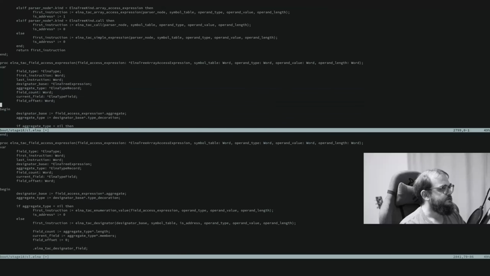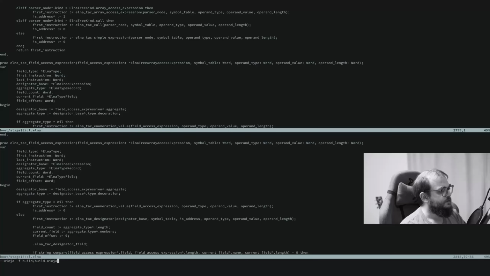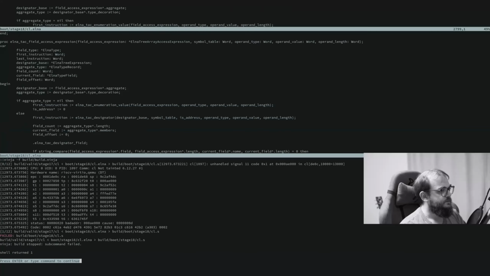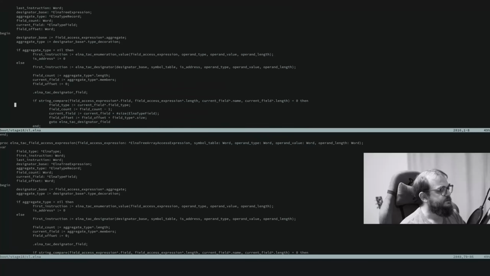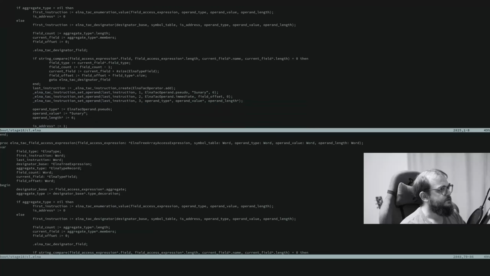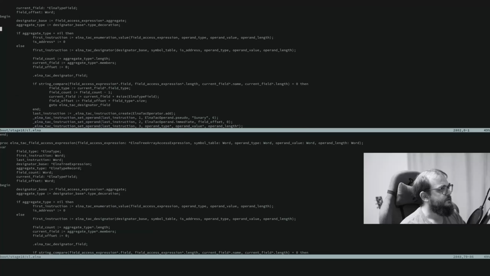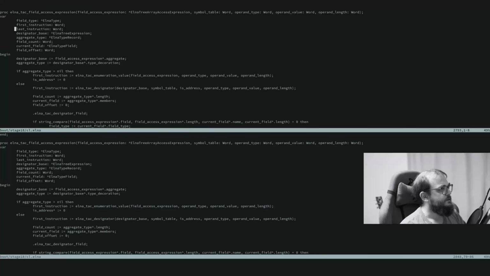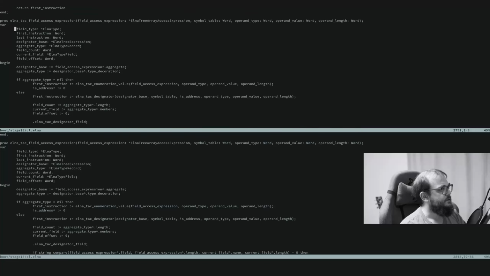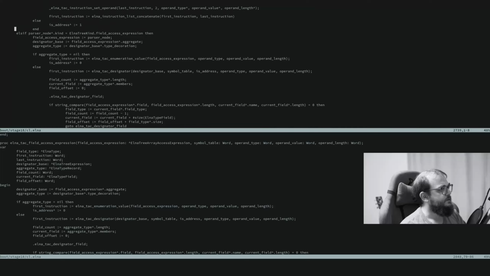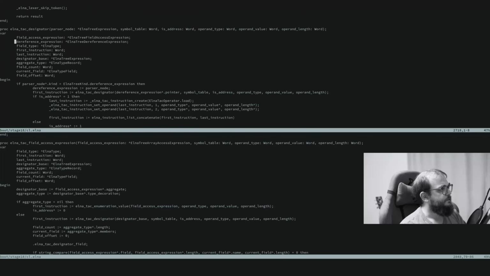So we can paste it here and see if we are missing something. The reference expression and field access expression.